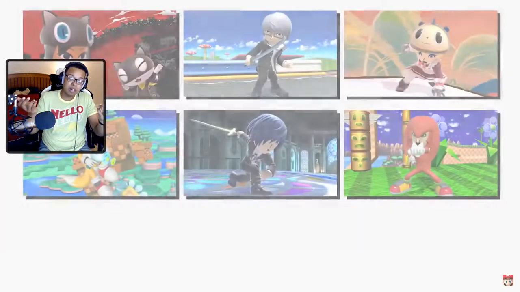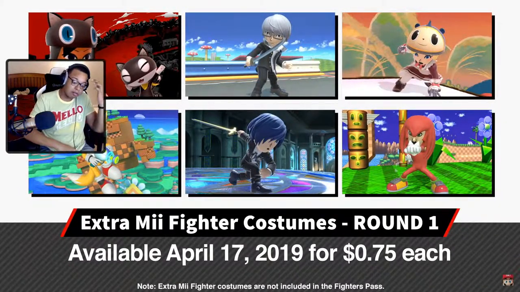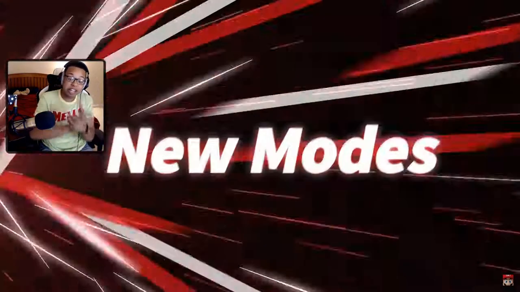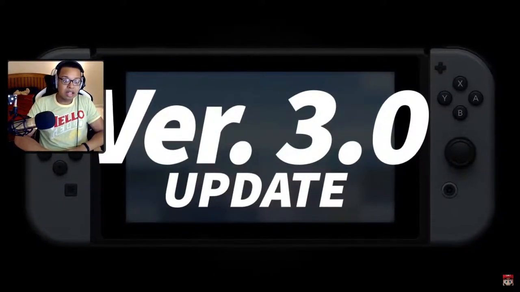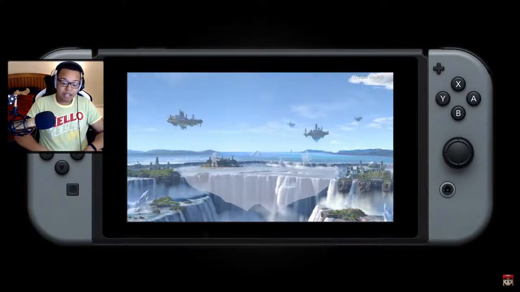Wow. The new Mii Fighter costumes will be available for purchase tomorrow, April 17th, with more to come in the future. That's wild. I mean, a free update content. New modes that got leaked in that weird Nintendo trailer. Let's cover the new content included in the free version 3.0 update. Let's see.